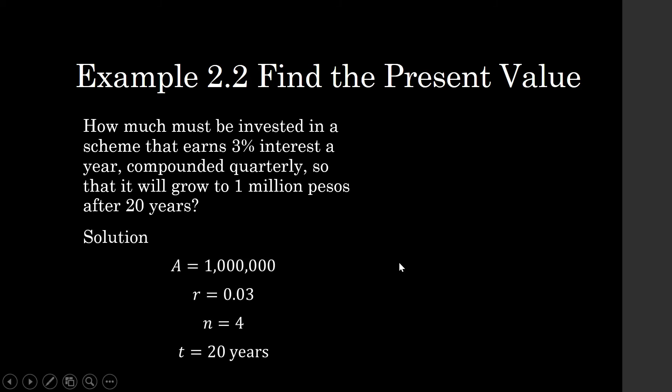Again, you write down what is given. So the situation is this. You learned of a bank that will pay 3% interest to your savings deposit. So if you are aiming to earn 1 million pesos after 20 years, how much money must you put into this investment scheme? You can look at this as a bank, and they are willing to pay 3% interest, compounded quarterly, for 20 years. So you begin by writing down what's given.